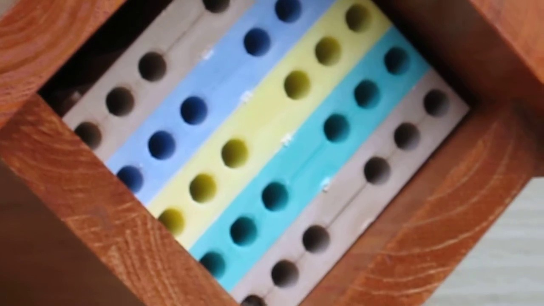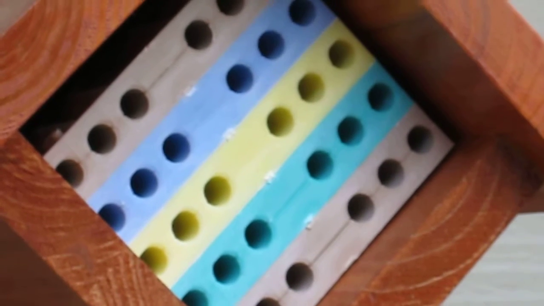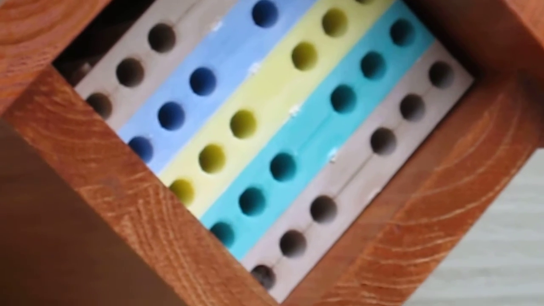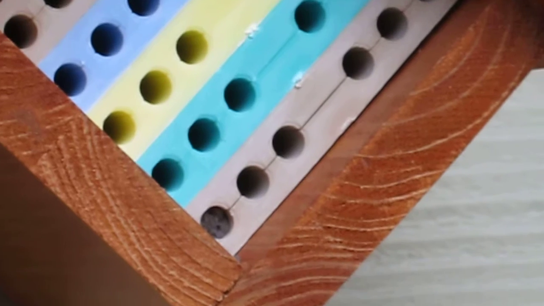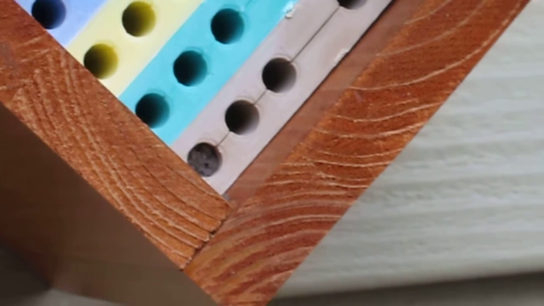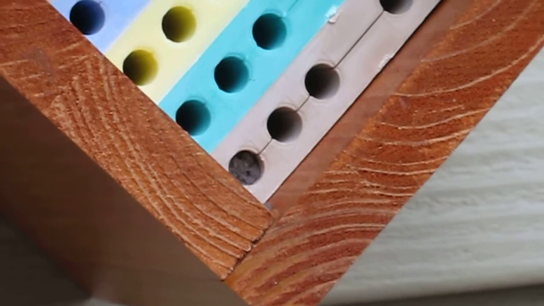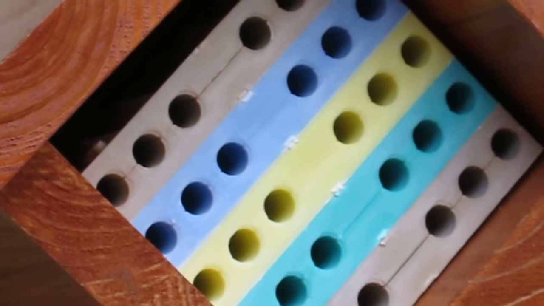And then another egg, and then more pollen, and then another egg, more pollen, until she gets all the way to the end. And then you can kind of see that bottom one. If you look real close, she plugs it with dirt or mud to try and keep predators from eating her eggs.